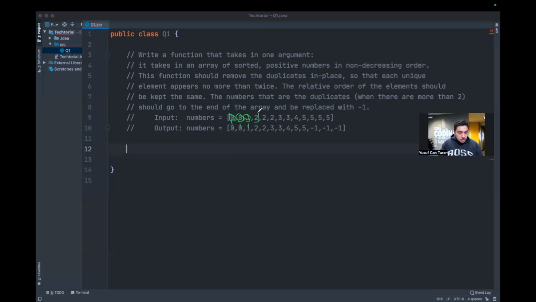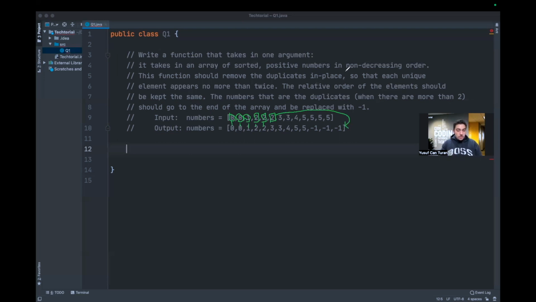The first time I see 2, I put it in the next one. The second time I see the element, again, I put it into the new one. But the third time, where there is more than 2, when I see the element, I should put it at the end of the array.